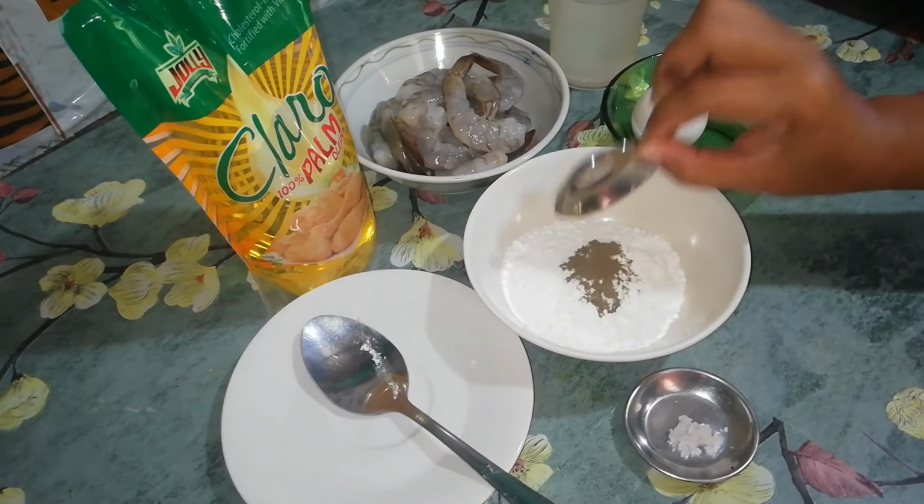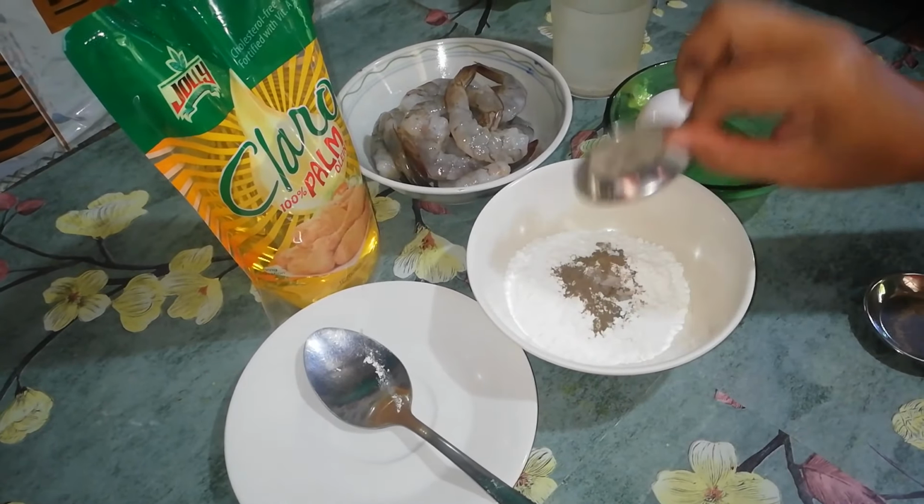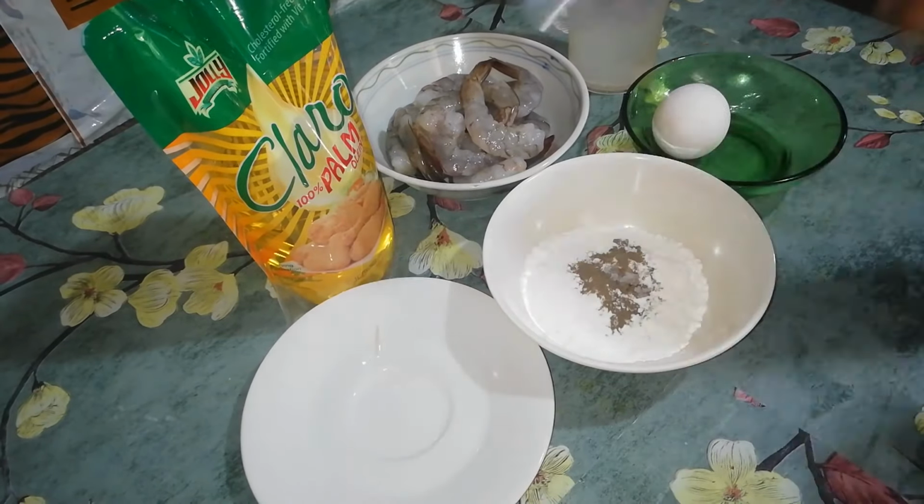First, add the salt and pepper, egg, and add cold water, then start mixing.